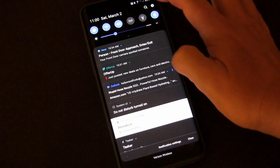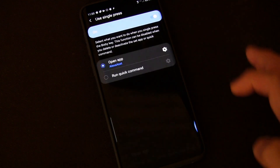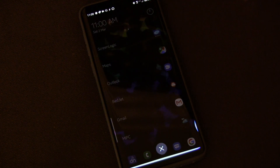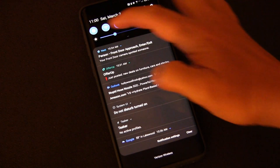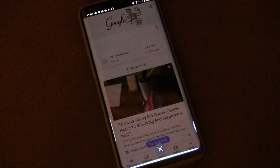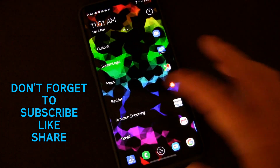Click Install. Google warns me, I say install anyway. It's done. So now we can go back into Settings, Advanced Features, Bixby Key, and use single press to open an app. Click the settings button and there it is — Alexa assist. I want it to open that. So now, anywhere I am on my phone, I can press that Bixby button: 'Alexa, what time is it?' — 'It's 11 a.m.' — it works. So now you can use that Bixby button to launch Alexa or Google Assistant using Tasker and Tasker App Factory.